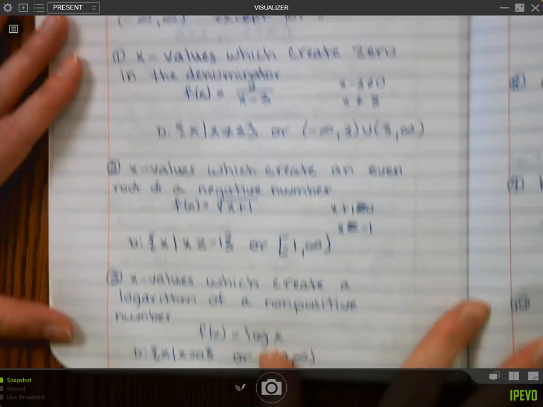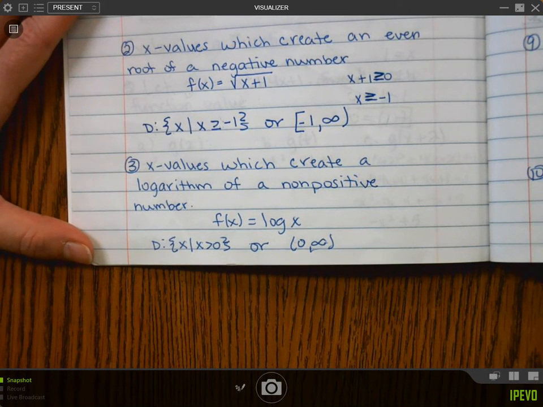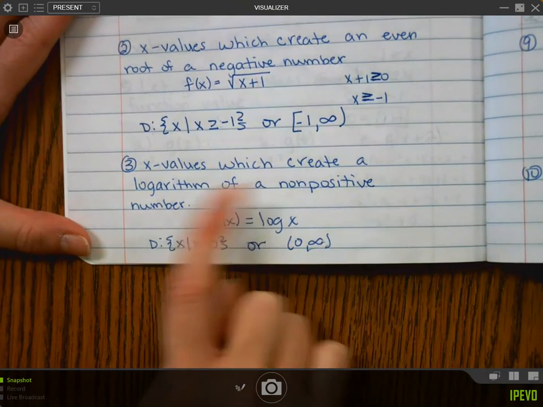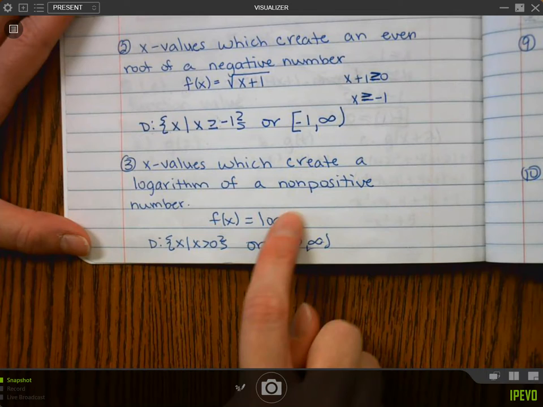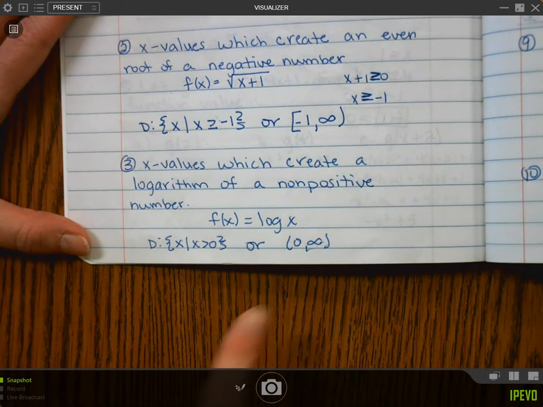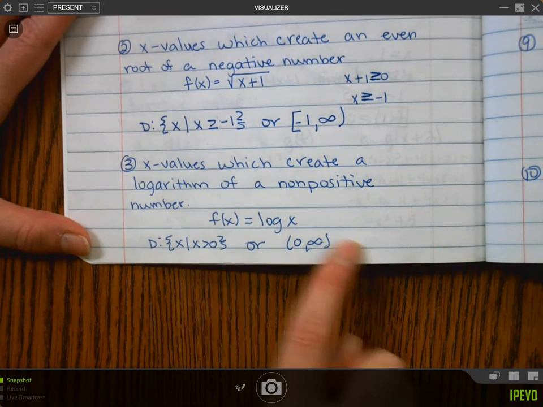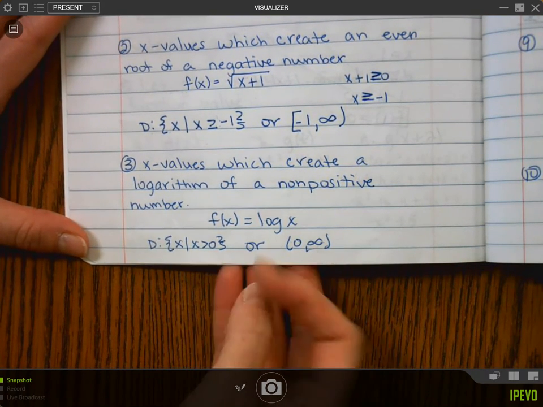All right, the other one is a log, and again, we're going to talk more about logs in, I believe, chapter 3. So for right now, you won't see any of those, but it is a domain restriction, so we went ahead and included it here. We want to exclude x's that are going to make you take a logarithm of a non-positive number. So in that case, you want the guts to be 0 or bigger again. And so in this case, actually bigger than 0, not 0 or bigger, because you can't have 0, my fault. So we want x to be greater than 0. So these are the two ways that you'll write that. And again, we'll talk more in depth about that one when we get to chapter 3.